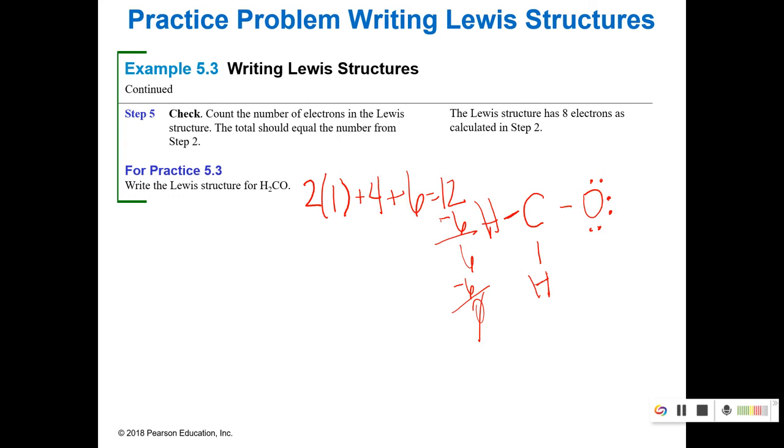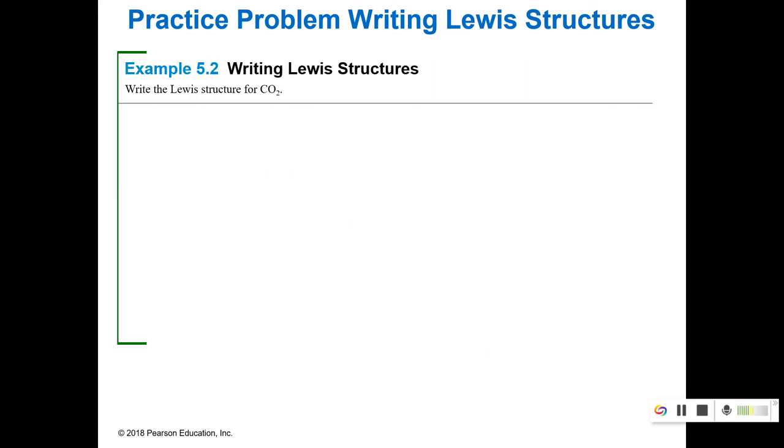And please, please, please don't put more on there than you have, because you can't create or destroy matter. Okay, so at this point, we check to make sure everything has 8. If you look, oxygen has 8, but carbon only has 6. This is the situation where we double bond. I've got no leftover electrons, and something else needs them. So what I do is I move the electrons to make a double bond.